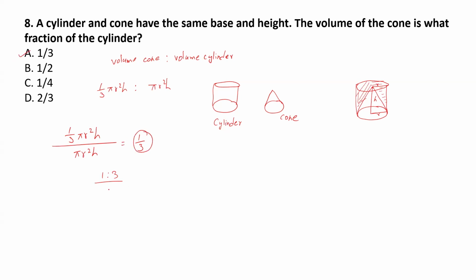Option A. So ratio they don't want. They just want what is the fraction. So cone ka volume is 1/3 of the volume of the cylinder. So for these type of problem, the shape should be clear in your mind, and then the formula, and then what to do. You have to calculate the fraction. That means divide cone ka area with cylinder ka area. Whatever is written first, that should be in the numerator. What is written second, that should be in the denominator.